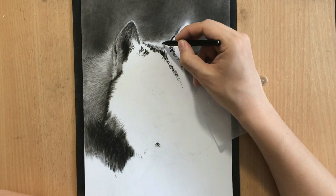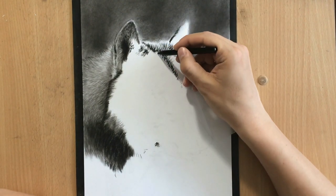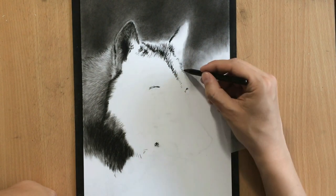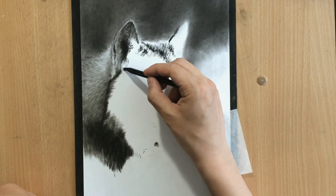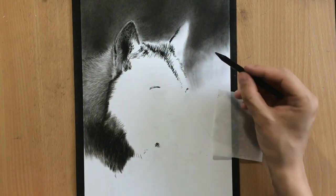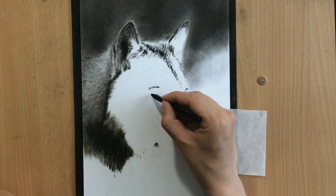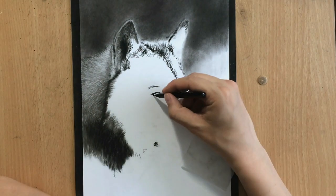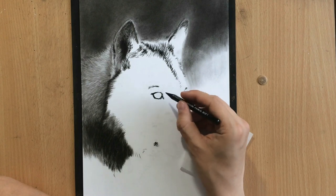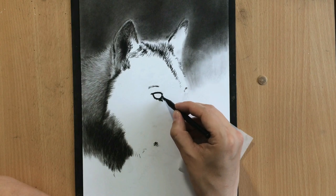Because what may end up happening if you just focus on drawing fur — on every single hair and the texture — is that you don't shade the larger areas correctly and your animal ends up looking really flat, even though you've put in all this work into creating realistic-looking fur. So larger shadows and larger portions of lighter value are far more important when trying to create a realistic drawing. Now a lot of artists would suggest that you first block in the lighter and darker areas. I sometimes use this approach but I don't really think it would be appropriate here because I'm working from left to right — otherwise I would be creating a huge mess, because charcoal is a very messy medium.